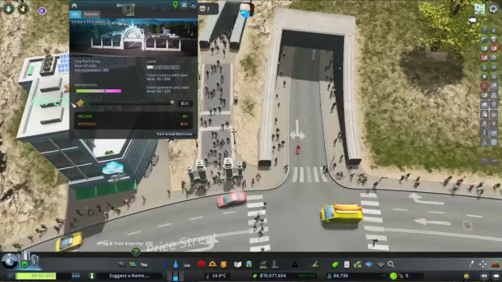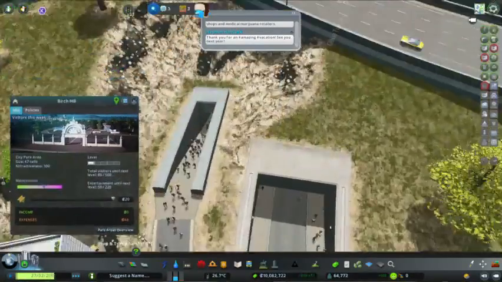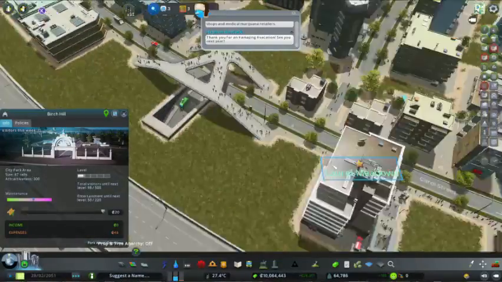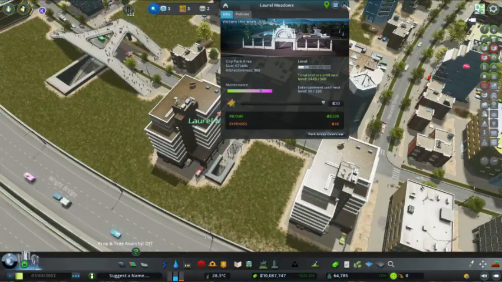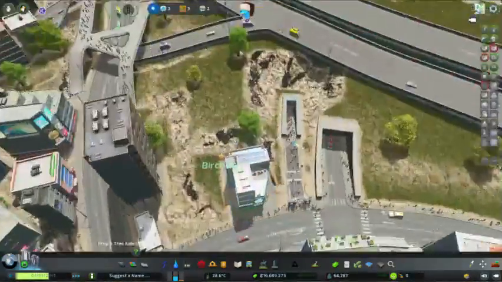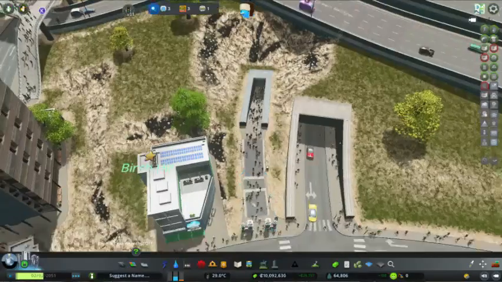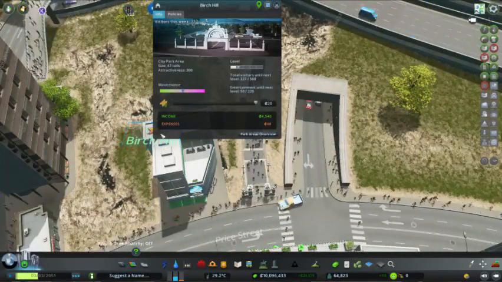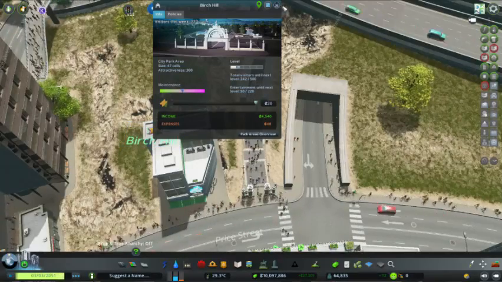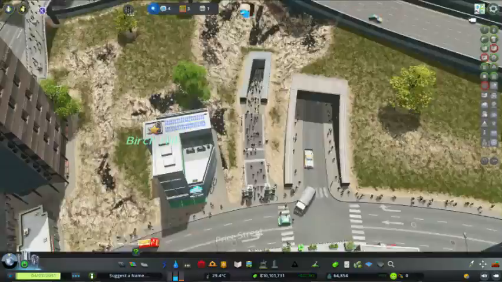Yeah, and now we're instantly getting our visitors again, so that apparently was actually the problem. Just being too close, basically. Or close enough that they didn't have to use this gate to get through there. Because now, yeah, we're already up to $5,000 a week.